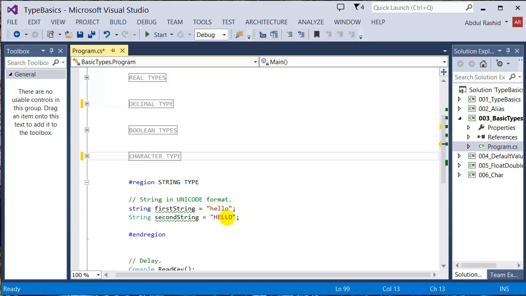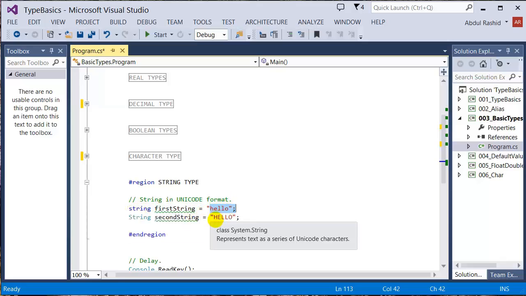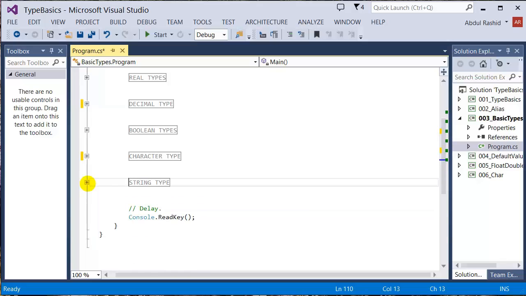You can assign anything. You can write your name here or something. It is also in Unicode format, but here you see hello. But if it is char, you can only put one character. So this is the string type in short, but we're going to elaborate. Don't worry. As we move on, you'll learn more and more.